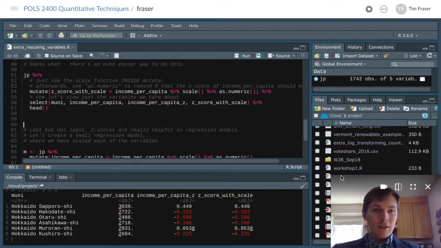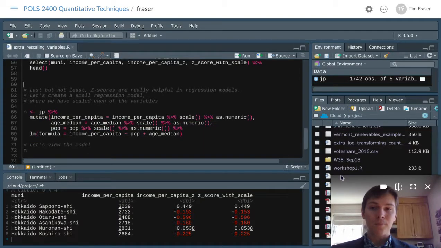Last but not least, z-scores are super, super helpful with regression models. Let's create a small regression model where we scaled each of the variables, the outcome and the predictor variables. So we can see me doing this right here. Income per capita, I'm mutating it so that I don't have to change the values actually in the data frame.